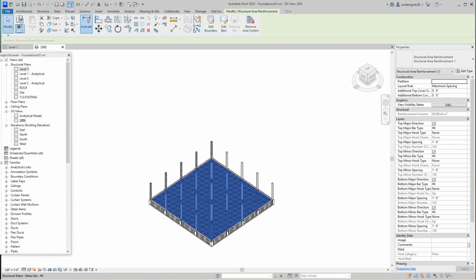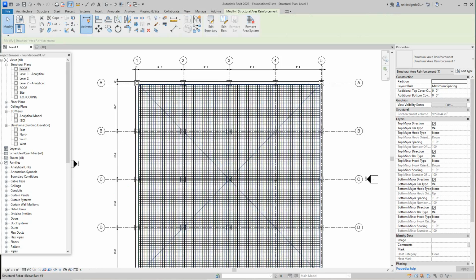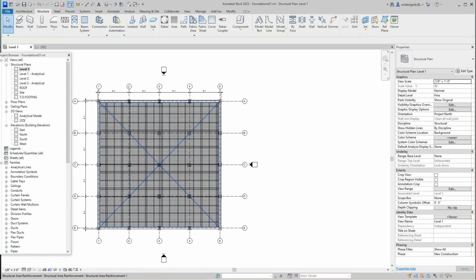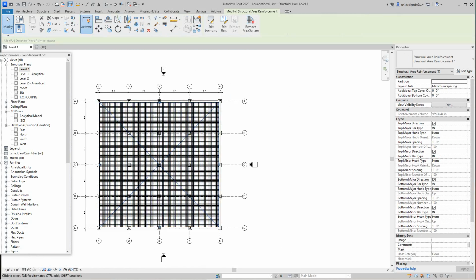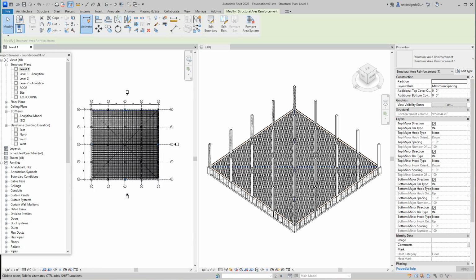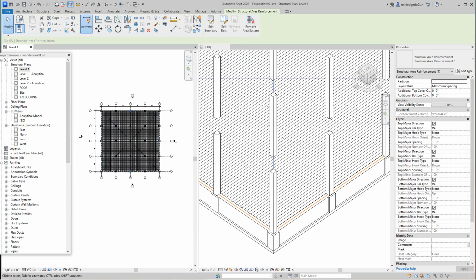Okay, now let's go into our level 1 here. And there's our reinforced floor and wireframe. So I want to select this here. So now we're here in our properties. We've got all these different views, let's just tile them. See if we can do this. ZA, so you can see what's going on here. Let's zoom in. So I've got my floor selected here.